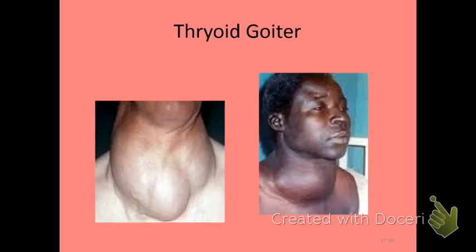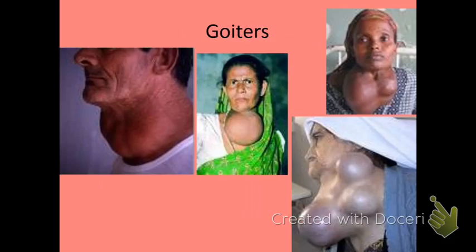Here's some more goiters, thyroid goiters, endemic goiters from lack of iodine. Third world countries, improper diet, no iodine present in the food sources, so the thyroid continues to grow in hopes of producing enough thyroxine for the body, but in reality never does. Some of these are very large goiters. Again, if they're not excised and taken care of, they cause lots of problems in the neck, swallowing, even to the point of blood loss or pinching off the carotid arteries and causing some difficulties that way.